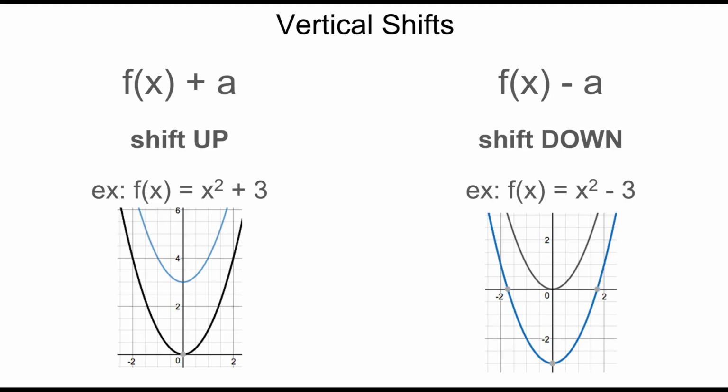In this section, we'll be doing the following. And we're going to start with vertical shifts. So when we have a function, any parent function, and we add a constant after it or at the end, or it could also be in front, it shifts the function up. So if our vertex is here, it shifts our vertex up. So again, if you are adding, it's going to shift it up. If you are subtracting a constant value, it's going to shift it down. So if our vertex was here, it's going to shift it down however many points there.